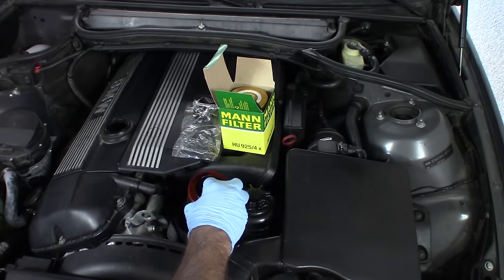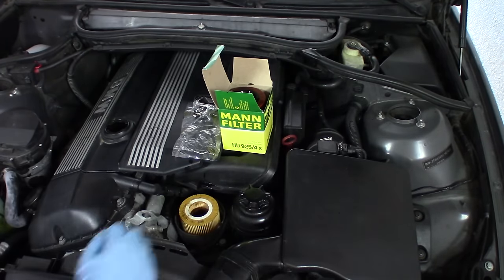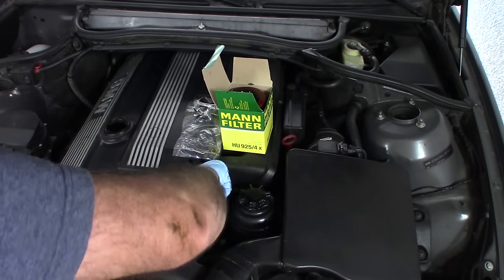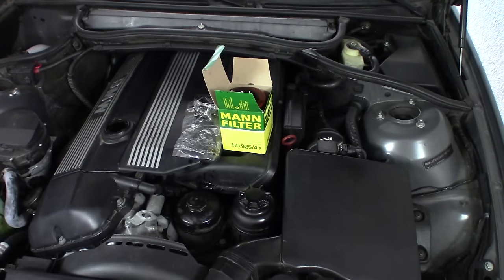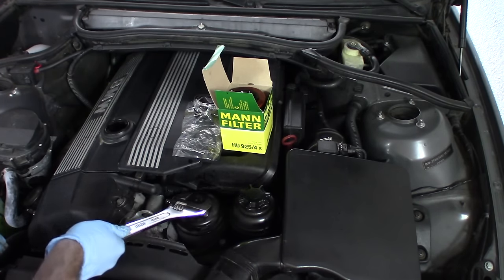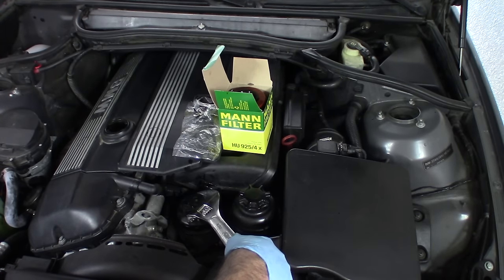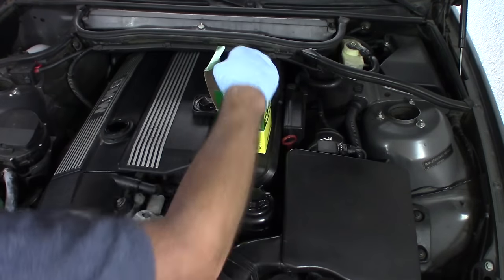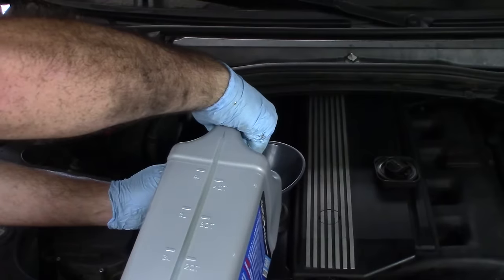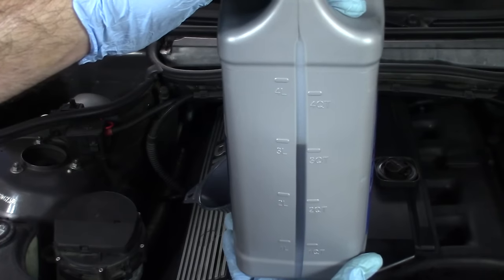Pull out the old filter and install your new one — put it down in there like that. The book says to torque this down to 18 foot-pounds, which is pretty much just until it stops. I don't think you need to go any further than that — I've never had any leaking problems. Make sure you dispose of this properly. Get a little funnel in there. This is a full one; I'm just adding the whole thing. It looks like I've got about three quarts in here and I only need two, so I'll just be careful.